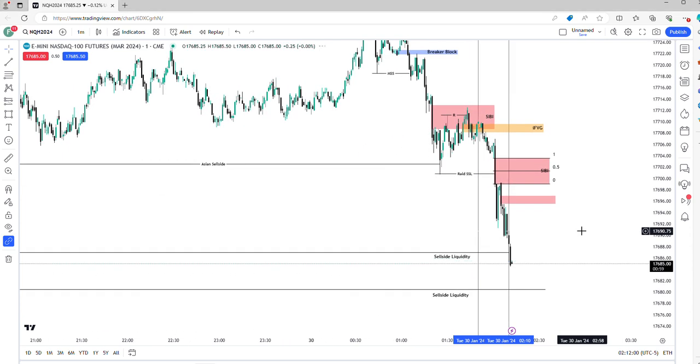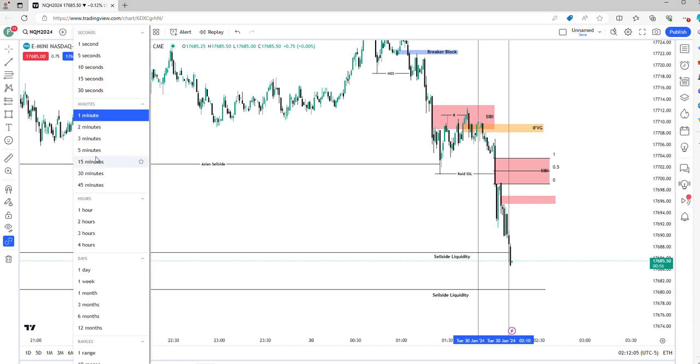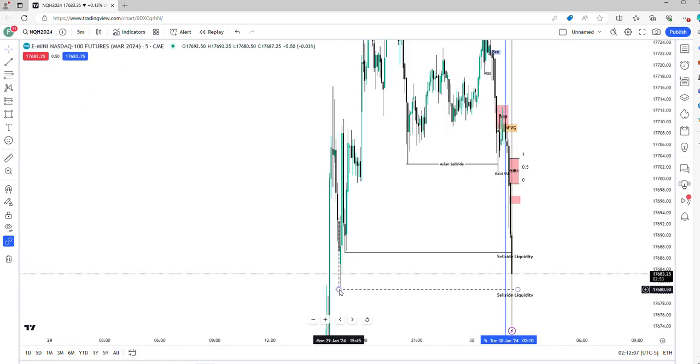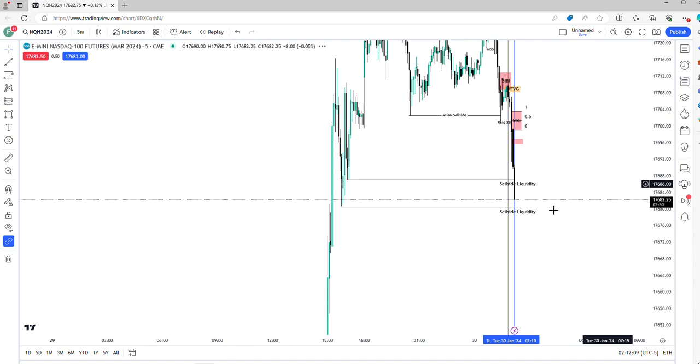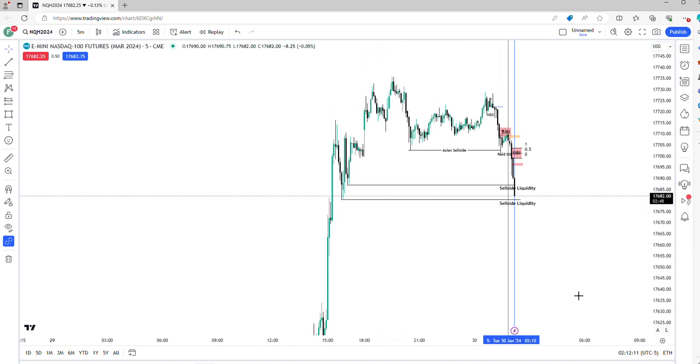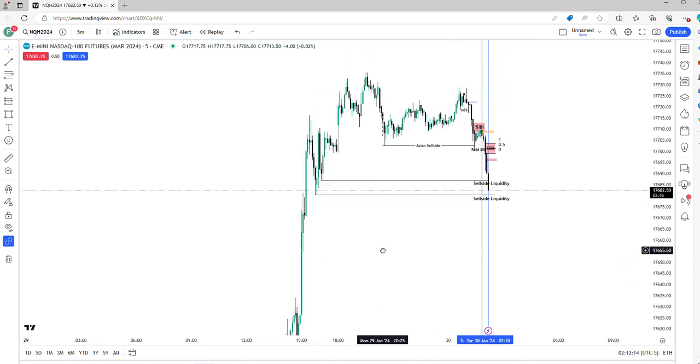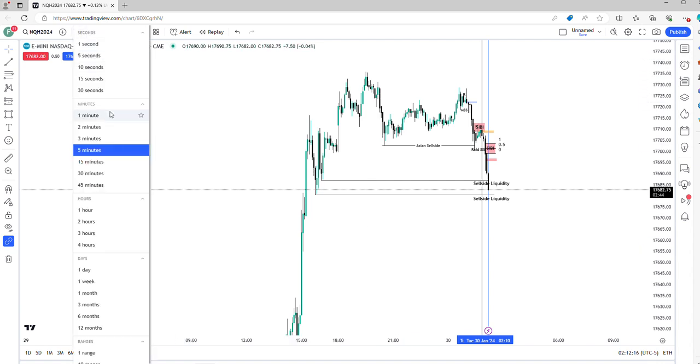So again, yeah, we've taken all this sell side liquidity. There's some more resting down here. I'd be curious to see what that is, if that's any time-based liquidity. So that one there is from the PM session, macro. Obviously below here, we've got a fair value gap there too, but we're just going to see what price wants to give us.